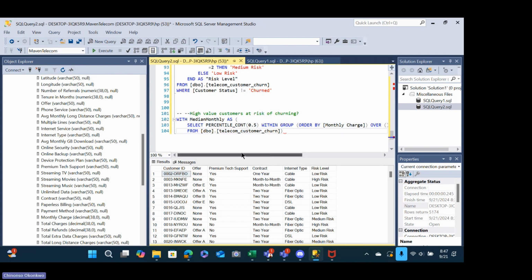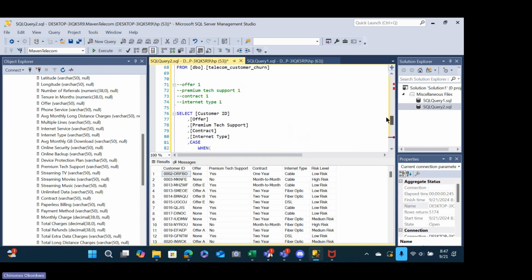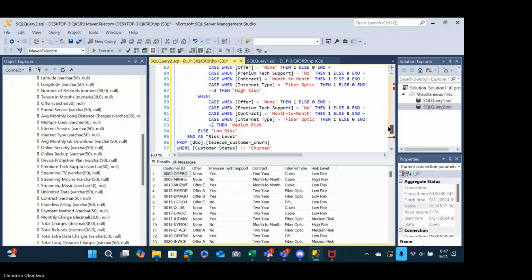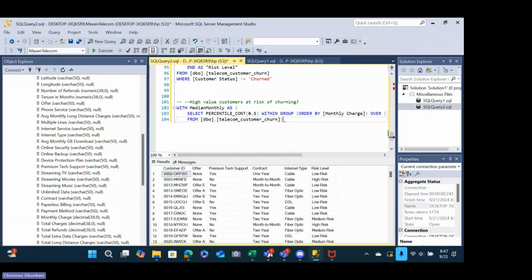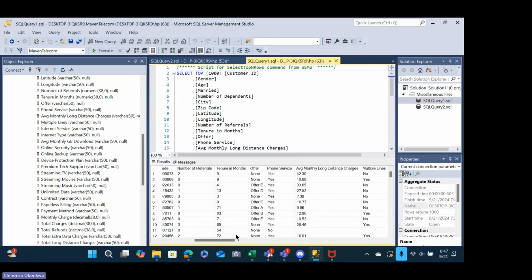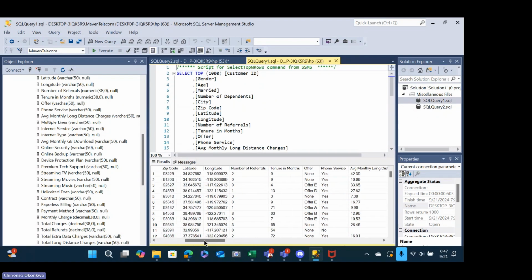So what can we do now that we have this? We had 70, okay. How do I identify someone as a high value customer? So I only use monthly charge. What about how long they have stayed in the company? Is there anything else? They have tenure in months.